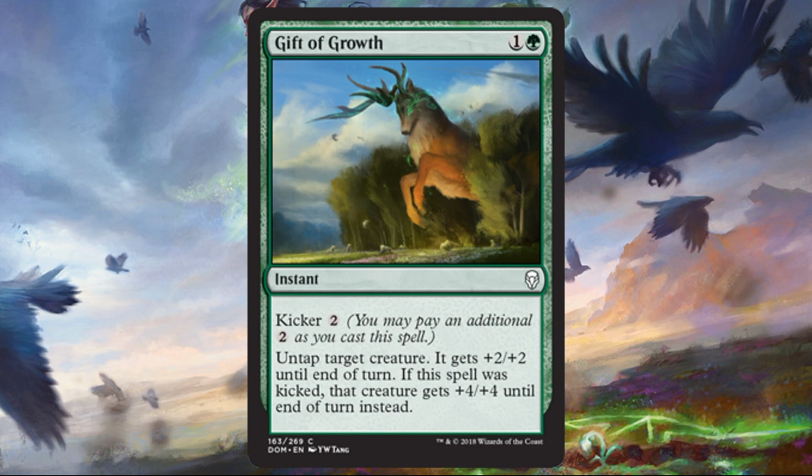And then also, if you pay the kicker, which is also very reasonable, with the kicker it's green and 3, the creature instead will get +4/+4 and untap. So, really good combat trick here. I can see myself running one of these.